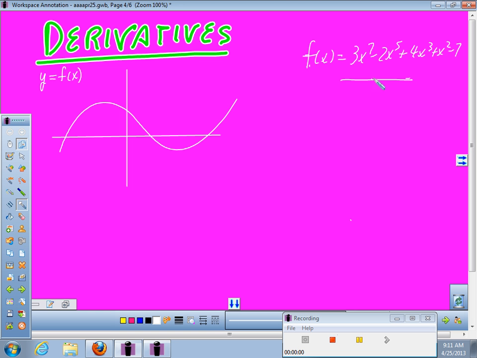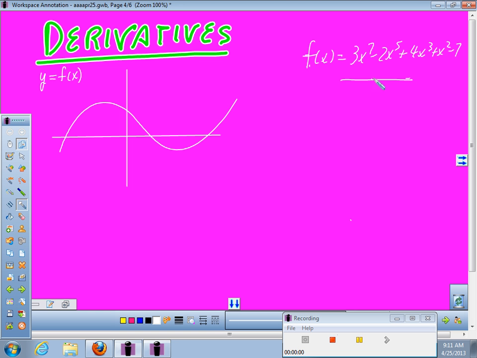So they were looking for a better way to figure out, okay, how do we at least know when the graph is going to go up, when is the graph going to go down? It'd be nice to be able to tell where the peaks and the valleys on the graph are going to be so they could get at least a rough idea of what the function looked like.